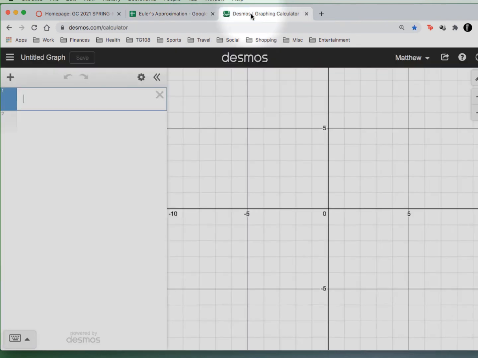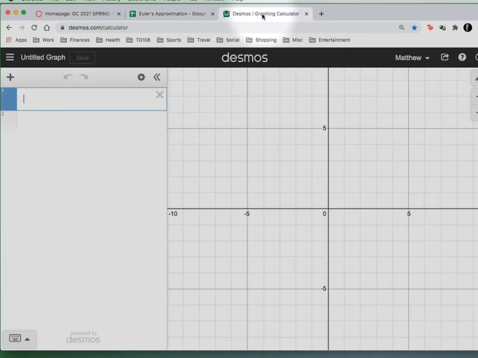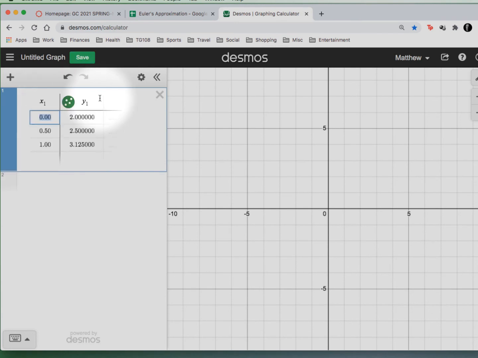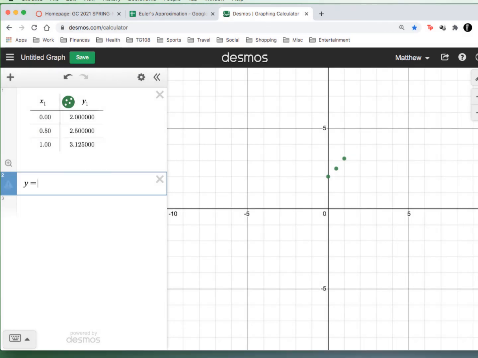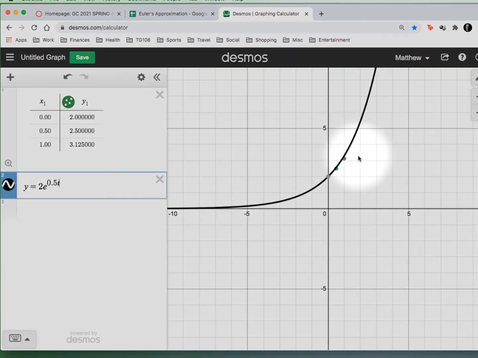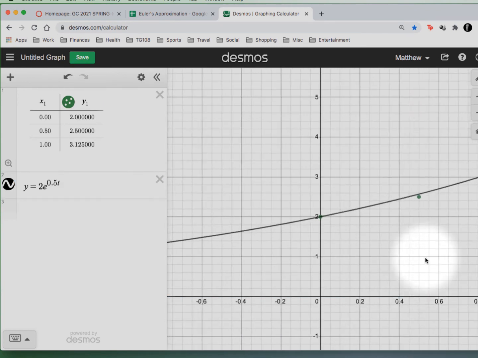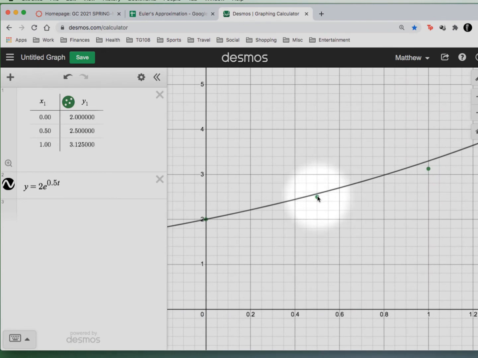Instead, you can go to Desmos, open up a Desmos. And Desmos is really good at just copying tables of data. For example, if I wanted to copy just these first set of points, just do Control Copy. Go to Desmos, go into your input field and paste. And it makes a table for you with that data. And what's nice about this is we can graph the exact solution here too, which was 2e raised to the 0.5 t. Or you can put x there too, it doesn't matter. It recognizes t or x as independent variables. And we can do some dragging here to make this look like what we had in the other image. And sure enough, you see our approximating points.